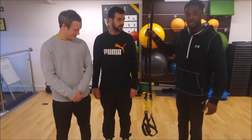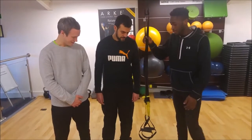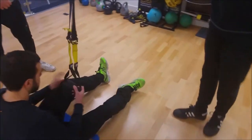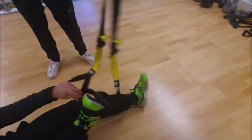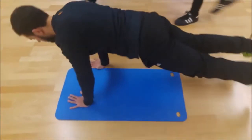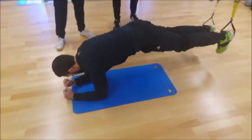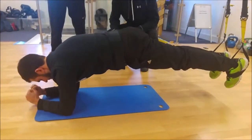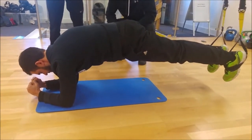Shabby will get into the position to show you how to do the plank. So Shabby you can do that for me. Take the TRX bands through the legs and then swivel around onto the mat. From the press up position we will get into the plank position, and all we want is a straight flat back and you have to hold this for as long as possible.